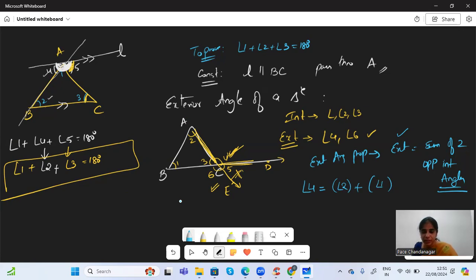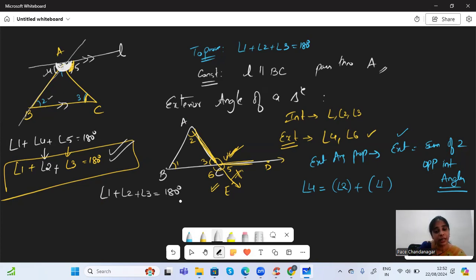Is that clear? So angle 4 is equal to angle 2 plus angle 1 is what I need to prove. And what is the reason? How do I prove that? Let us see. Clear? Now tell me. This is also a very simple proof, hardly a 2 step proof. So tell me what is the relation between angle 1 plus angle 2 plus angle 3, which is equal to 180. We have just now proved it. Isn't it? Because it is the sum of all interior angles of a triangle. That is 180. Now, what is the relation between 3 and 4?